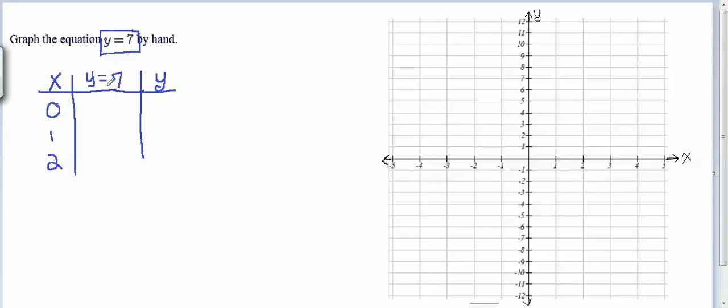Now, ordinarily, this equation is going to have something to do with x. So I'm going to take the x that I picked, 0, and substitute it into my equation and find out what y is. But this equation doesn't care what x is. It's saying, nope, doesn't matter what x is, y is going to be 7.